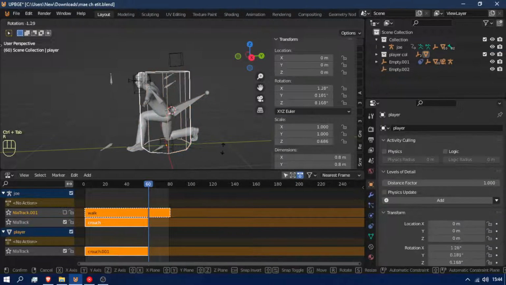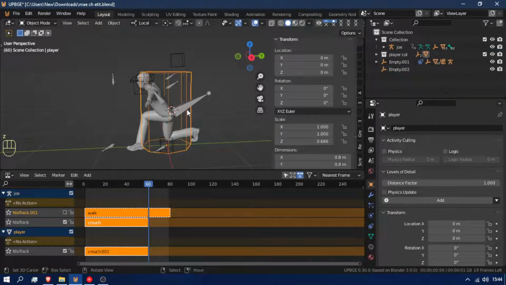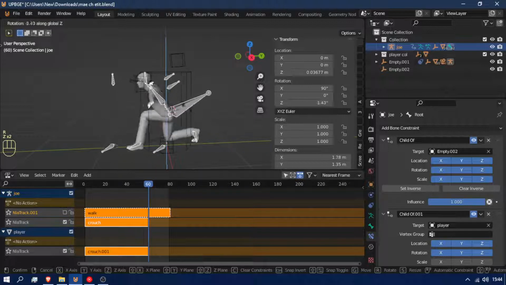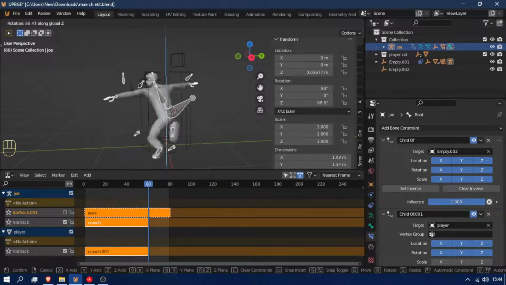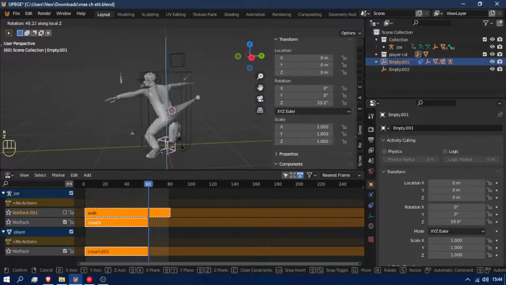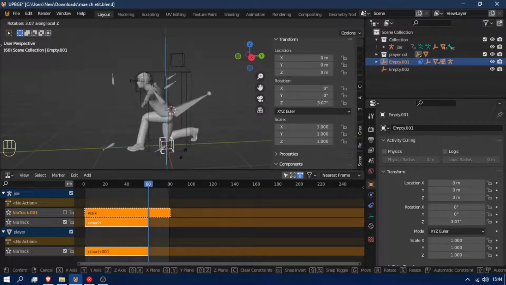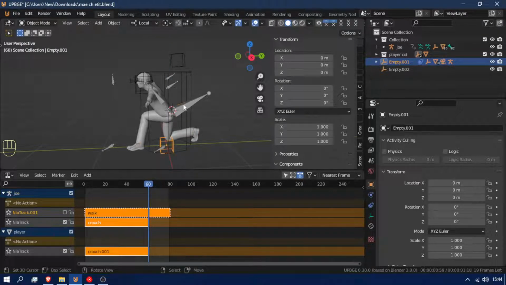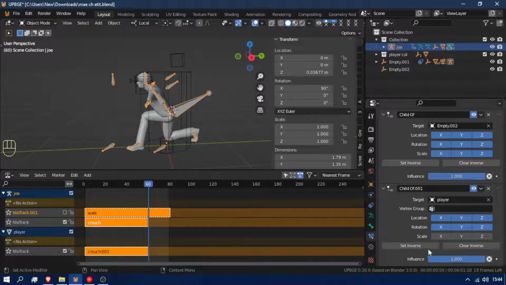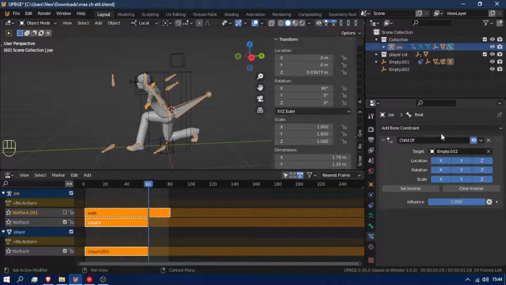Control Tab. So if I rotate this, it's not gonna work, because this is not copying the rotation properly, if you can see that. Here we go, you can see what's going on there, because this is inverting for some unknown reason. So, child of, not working. We can go copy location rotation and whatever, but for now the first method works. So doing the crouch while walking, we're gonna have to improvise on that or fix what's going on here.